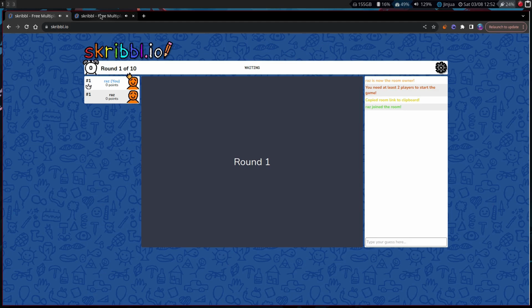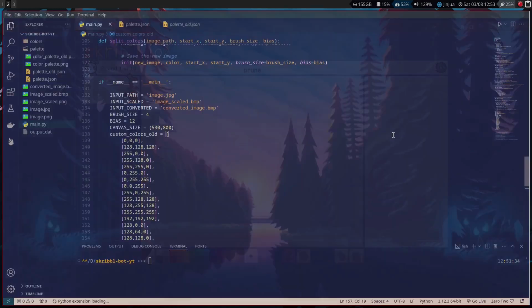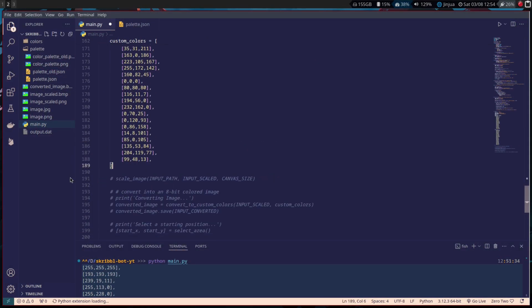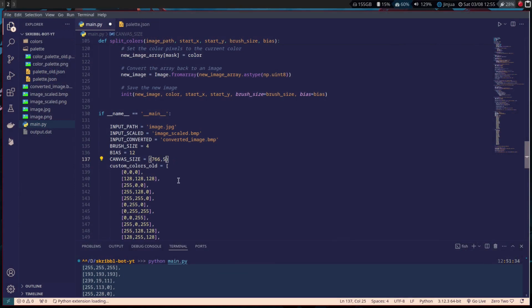Anyways, coming back to Scribble.io, let us do a configuration speedrun and set our board for Scribble. Let's rerun our board now with this test subject and scale our image to fit the canvas size of Scribble.io. Damn it, I keep forgetting. 766 times 574. Maybe a little bit less than that. Run it again and wait for our signal. It's time.